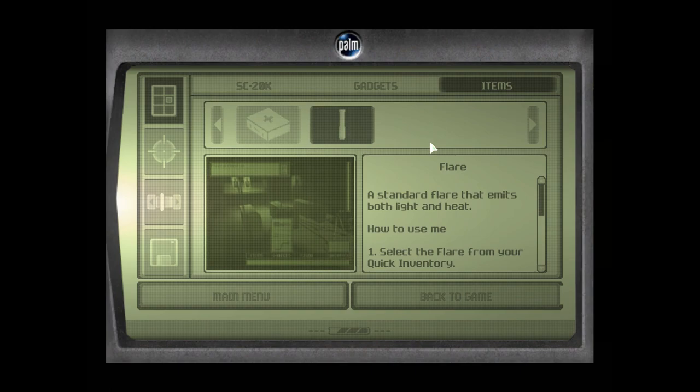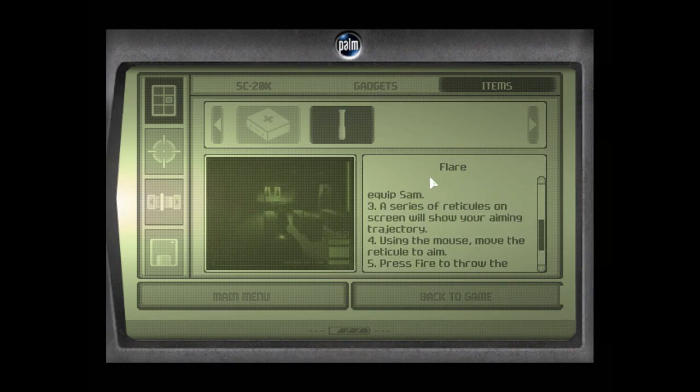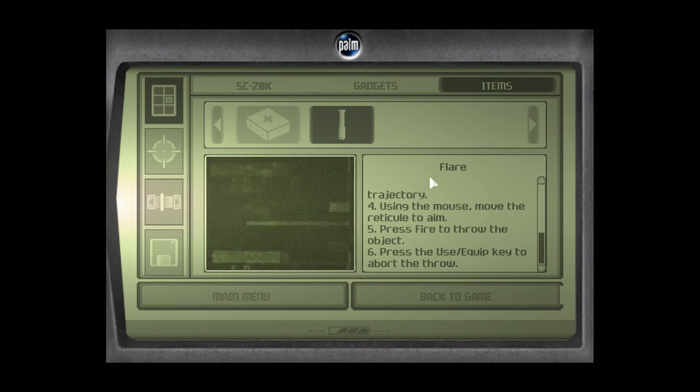Flare. A standard flare that emits both light and heat. How to use me. Select the flare from your quick inventory, number one. Number two, press the use equip key to equip it. Number three, a series of reticles on screen will show your aiming trajectory. Number four, using the mouse, move the reticle to aim. Number five, press five to throw the object. For six, press the use equip key to abort the throw.